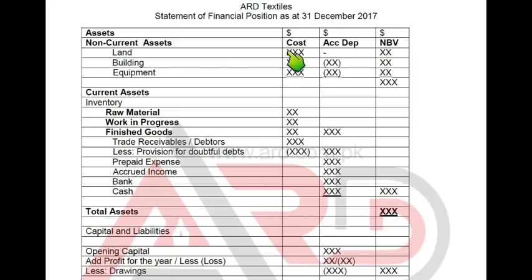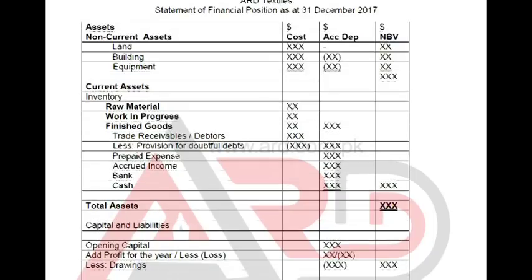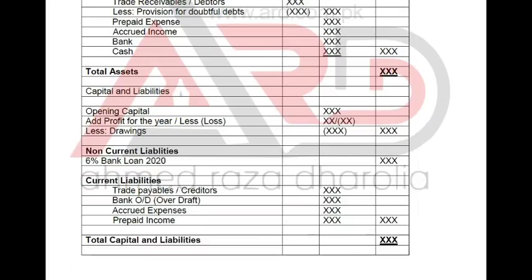So we'll be adding non-current assets and current assets. This means total assets. After total assets, there comes capital and liabilities according to the accounting equation. Now, how is capital calculated? It is similar to what we do in a sole trader business. Opening capital, which is already given in the exam. Always the capital that is given in the exam is opening capital, and closing capital is never given. It is always calculated by us.